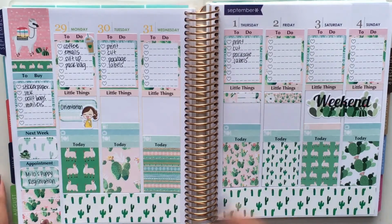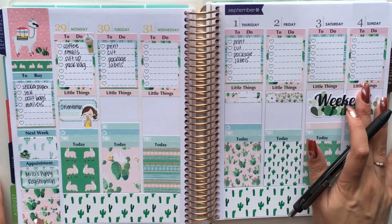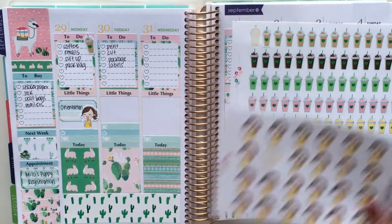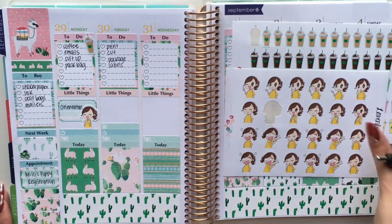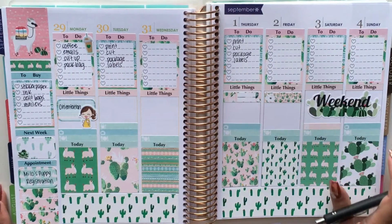So all I did was full boxes on the bottom, my littles, my sidebar, my little weekend banner here. I pulled in some other stickers from Lavenforest. I pulled in a coffee sticker here. And then I pulled in one of these brunette girls here for orientation. So yes, that's what I did. I think that's all I did. But hopefully you guys don't mind.